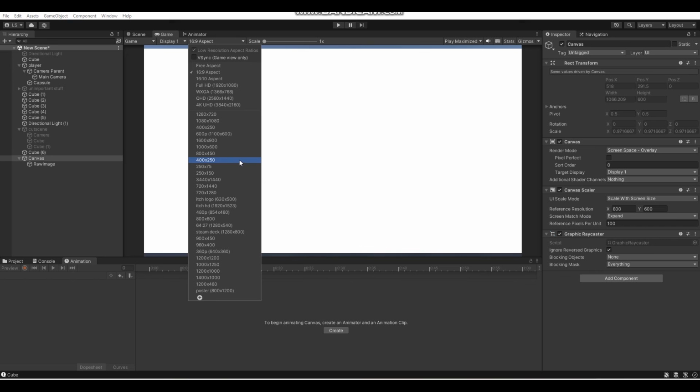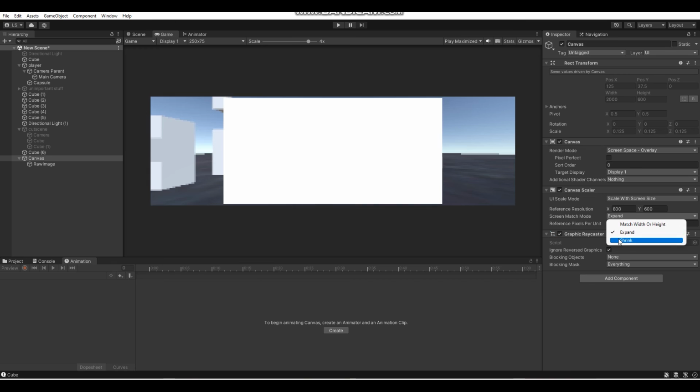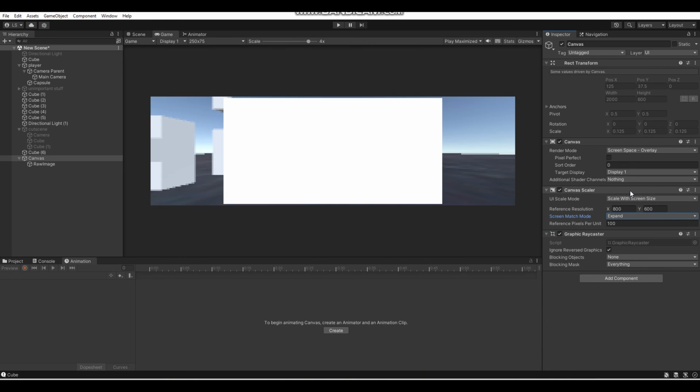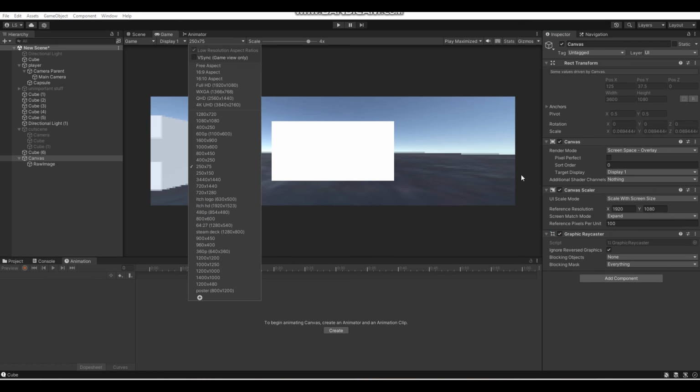Let me check this out with different resolutions. If I change this to shrink, yeah, no, expand. That's what you want to set it to. So go scale with screen size, and then I'd probably set the reference resolution to something like 1920 by 1080, and have the screen match mode set to expand.